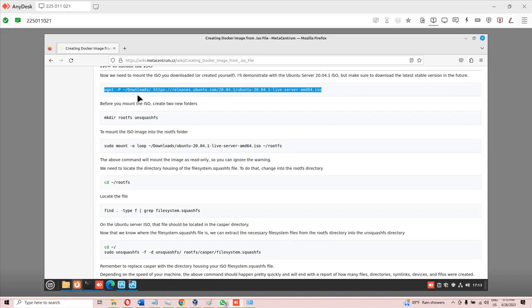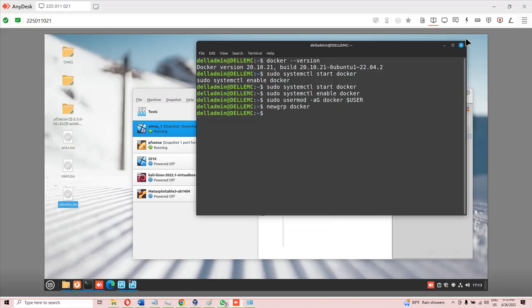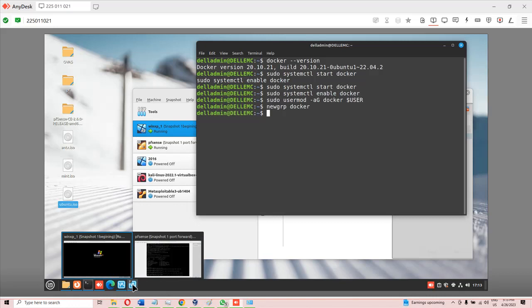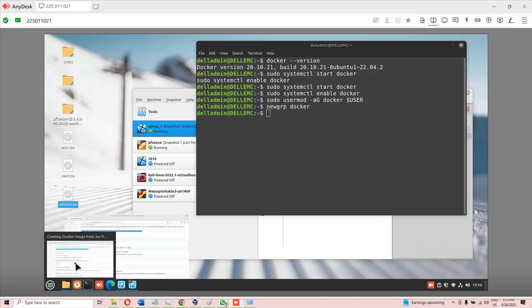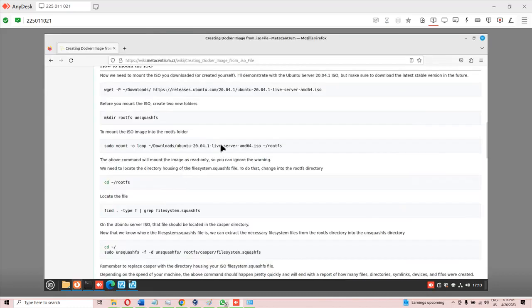But in our case, what I am planning to do is, we have created our own ISO file, Mint. So we would use that. So that particular statement you can skip. No need to download any ISO file.